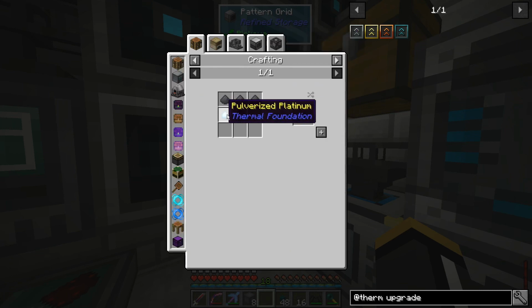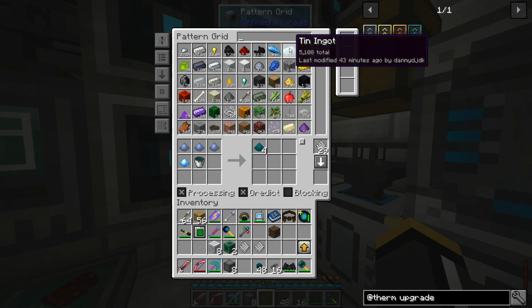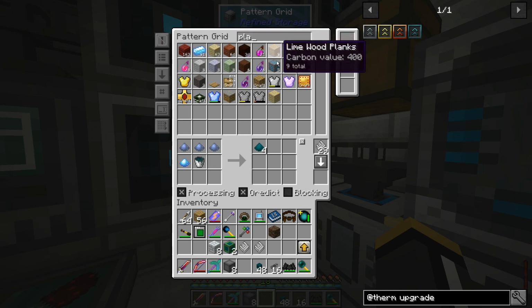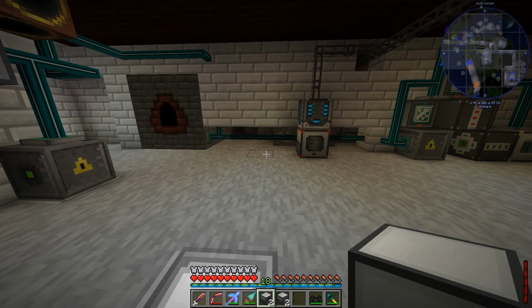So we have pulverized lead and pulverized platinum. We're probably going to have to show it how to make pulverized platinum. Now we're actually getting a fair amount of platinum. Right now we have 91, and we also have 5 platinum ore we probably got from that. I now have 2 fluid transposers and 2 magma crucibles.